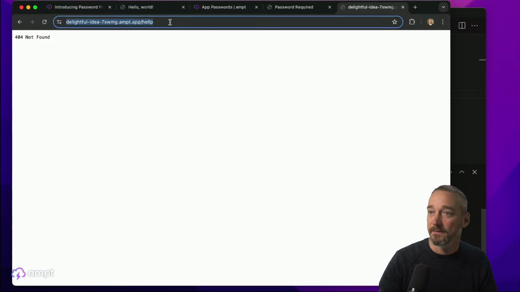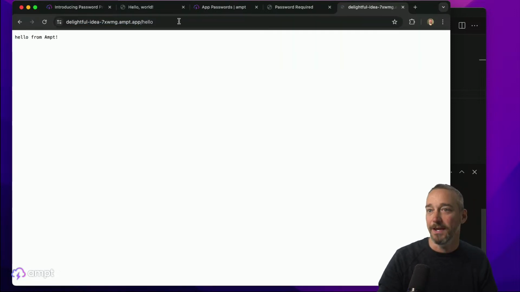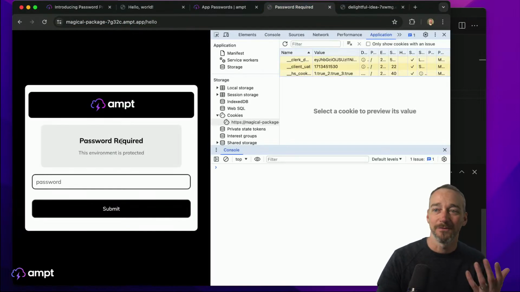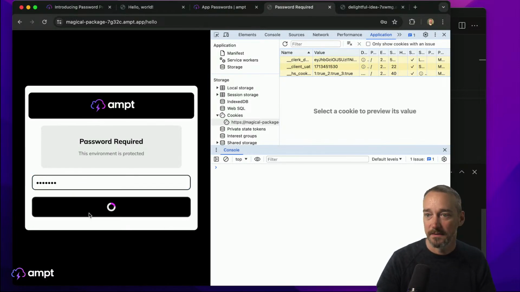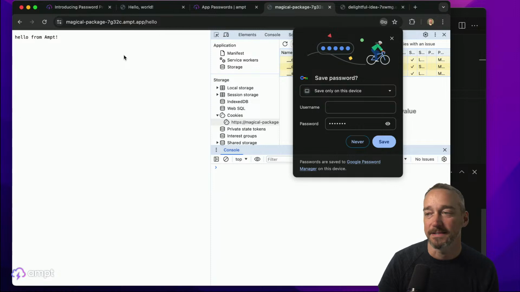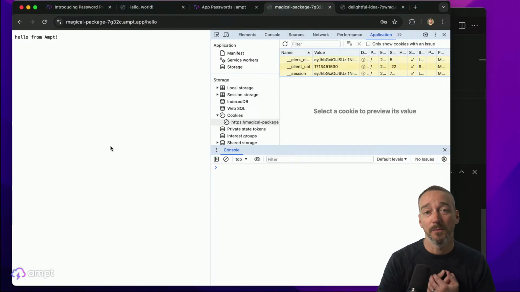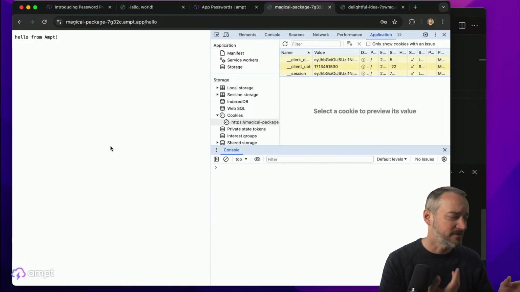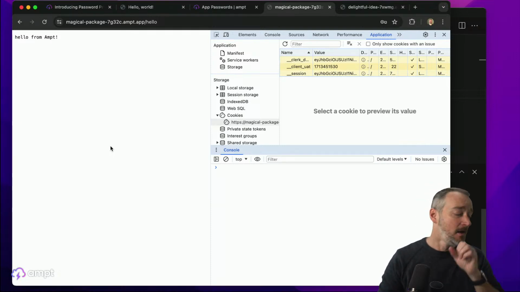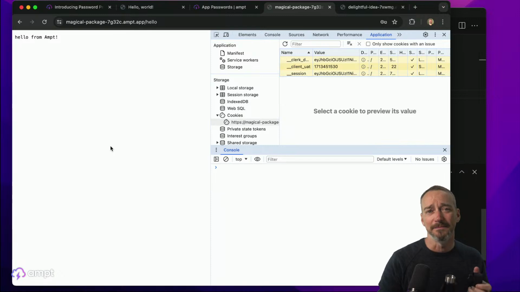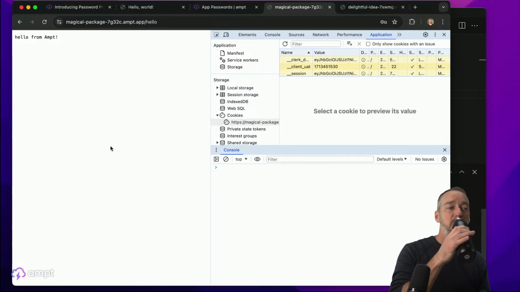Like that. Wow. Keep missing that O. Try that again. We're not getting it on that one. So over here we get it. So again, we type the password in again. Test123. Submit. And now we have access to that. So just a nice feature. Gives you the ability to have a little bit more security and peace of mind that when you're sharing these URLs with other people, you can protect them. That if for some reason the URL itself was to get leaked, excuse me, that other people wouldn't be able to access it without the password.